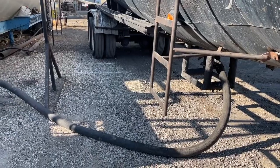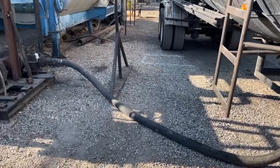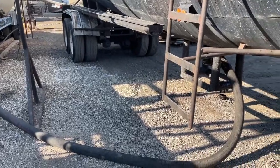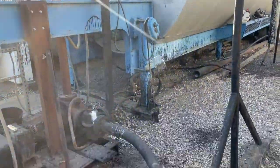I'm hooked up unloading right now, and I intentionally did it that way so that you could see how things are supposed to look as you unload. So when you first get here, of course, hook up your hose and get connected to your trailer. You're gonna need to open 2 valves before you turn on the system.